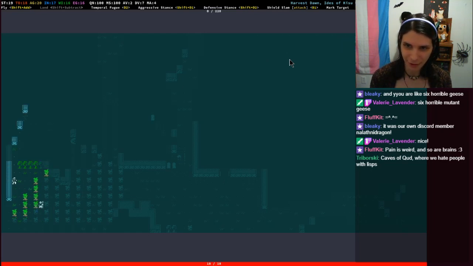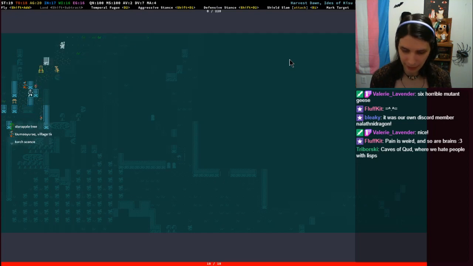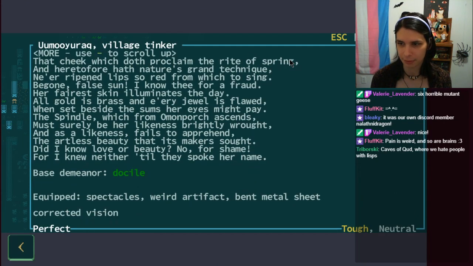Caves of Qud is a great game if you want to challenge yourself to pronounce odd names. I highly recommend it for that purpose, and also because it's a fun game.